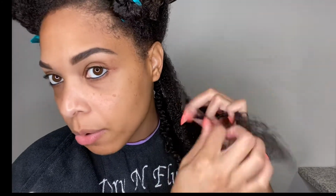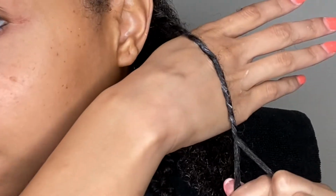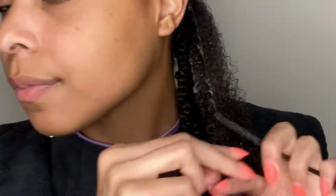Now, this one is a small one. This is a tiny one. That's okay. Make them how you want to make them. At the end of the day, when I finish these, they're going to all look the same. Because when they dry up, your twists get a little thicker. When they're wet, they're a little thin. That's fine, as long as they're moisturized. Do your thing.